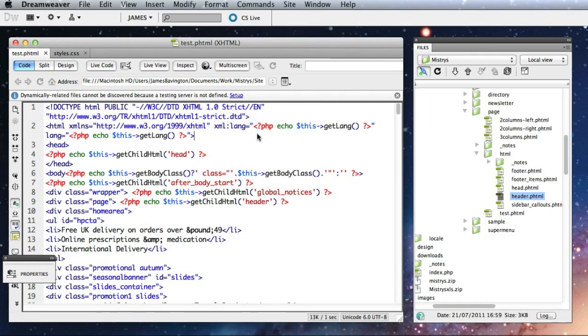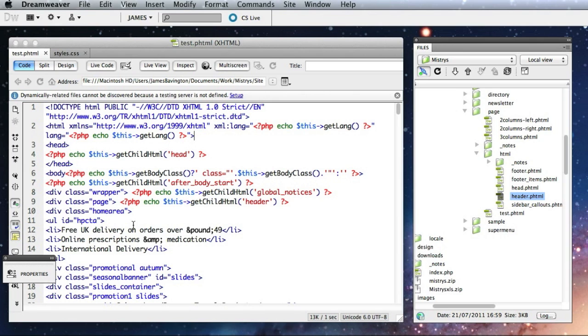So I've got a page set up here in CS5 and I've simply got my file manager window open and I've got the properties sat here hidden away. You can probably tell that my layout's all very compressed and I've increased the font size of my code view. That's all just purely to make the tutorial as clear and simple as possible.